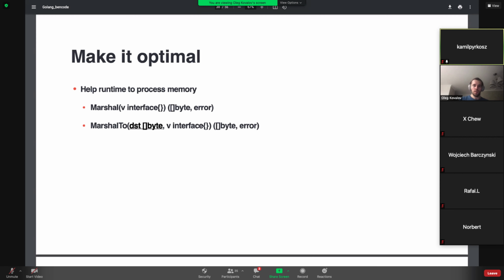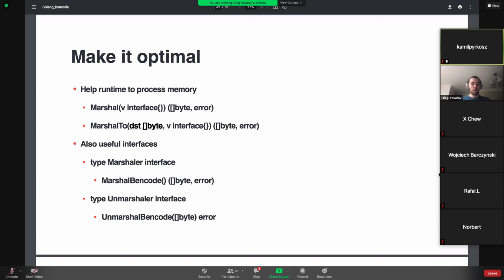So you can create it before and pass it as the first parameter to the Marshal2 function, which writes data to dst, which is short for destination. So basically it's the destination where we would like to write our data. And also there is basically no need for this parameter. I'm not sure, maybe I have deleted it from our repository, but anyway, I will check. It's not a big problem.